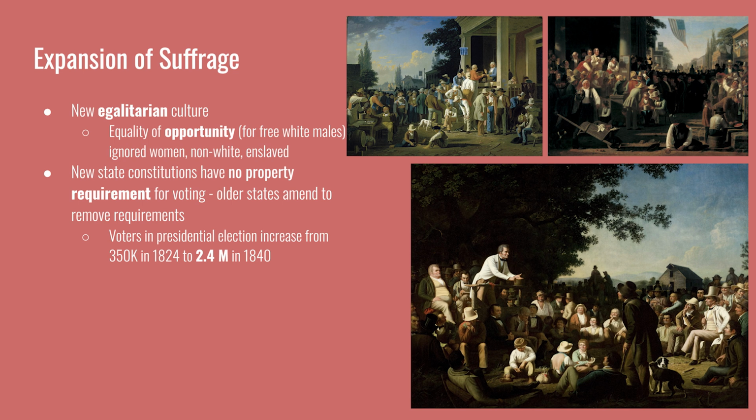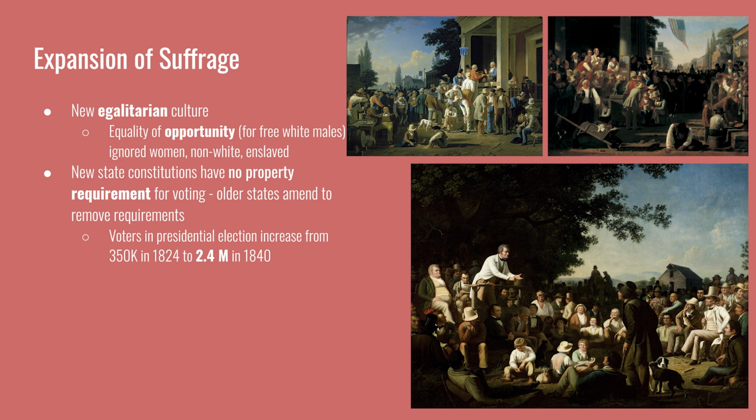Voting was much more of a spectacle than what we are familiar with. Usually voting would happen at a courthouse in the county seat. Given that there were fewer voting locations, people would gather outside their polling place for the entire day, debating who they would vote for and partake in drinking alcoholic beverages.